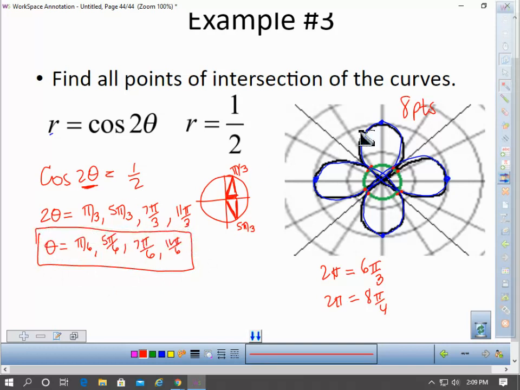Now, I told you there were 8. If I add 2 pi again, if I added 6 to this, that'd be 13 pi over 6. But 13 pi over 6 is the same thing as pi over 6. So adding 2 pi again is not going to help me, because if I go up here and add 6 to this and make 13 pi over 3, I'm back to pi over 3 again. So if I try to do that trick again, I'm going to get these same 4 answers again. So that's not going to help me.